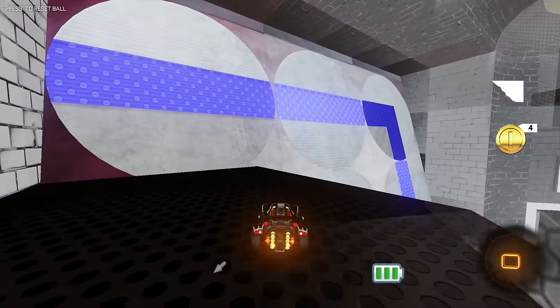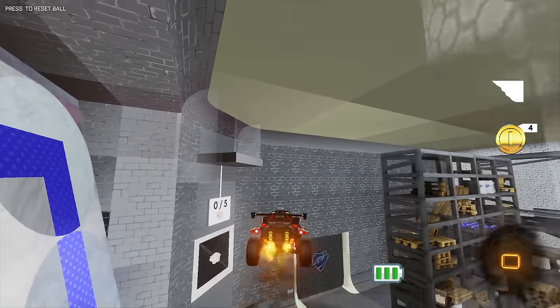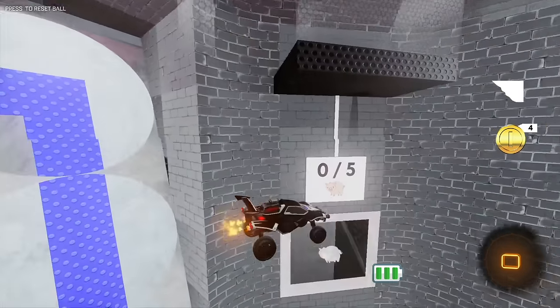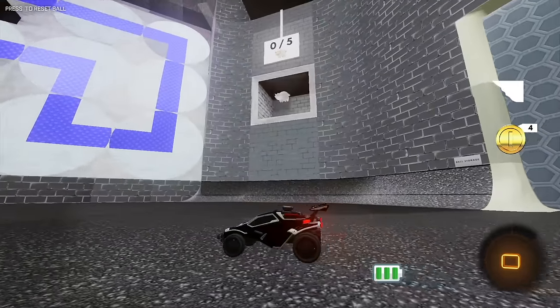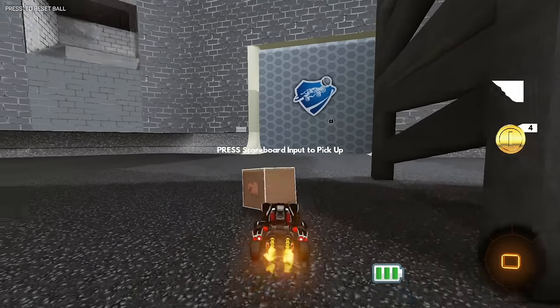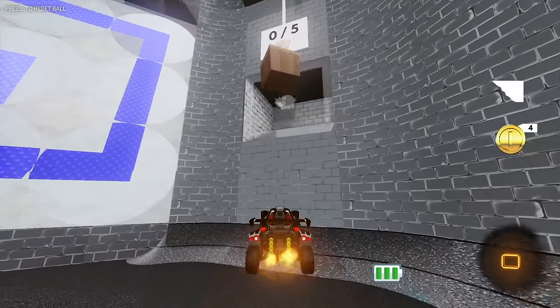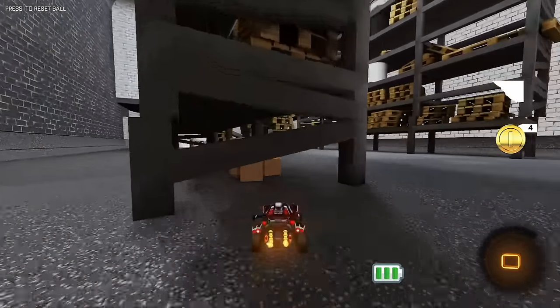Wait, how do we get up there? It's blocked off. It looks like you go up there later and hit that button. Yeah. Then that's when the piggies come out. Wait. Are you sure we don't have to like toss these in there? Do it. Kobe! Kobe! All right, we need piggy boxes.